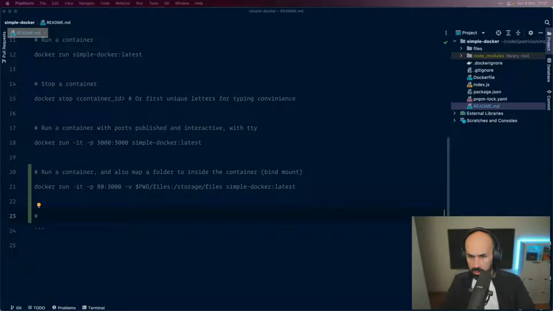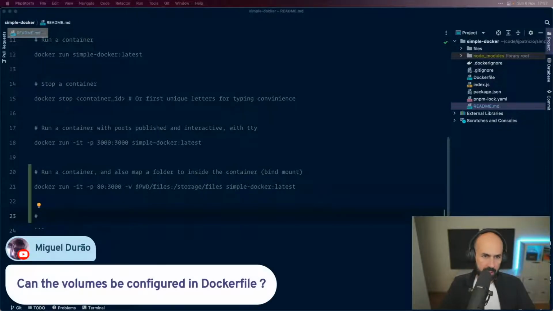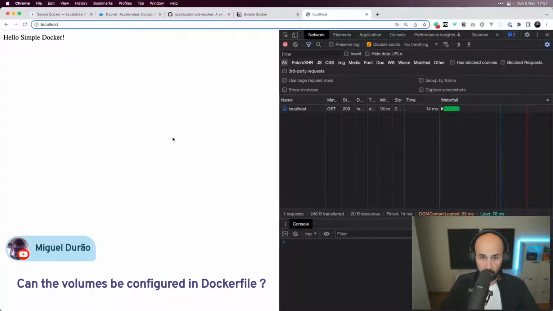And we have a question from Miguel. He's asking, can the volumes be configured in Dockerfile? And the answer is almost no. I mean, it's like no, because that would be a security breach.